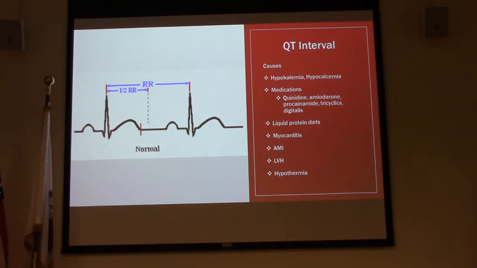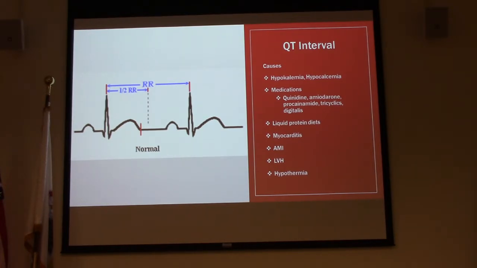Other things to look at are QT interval. The QT interval is from the start of the Q wave to the end of the T wave. Now, there is a nice algebraic formula that will actually determine what the proper QT interval is. If you remember looking at the numbers, you saw QT and QTc, and it really is based off the patient's heart rate and what's going on. But the easiest thing for you guys to do is take a look at your R to R. Is my QT interval more than halfway in my R to R interval? If it is, then you've got a prolonged QT interval.